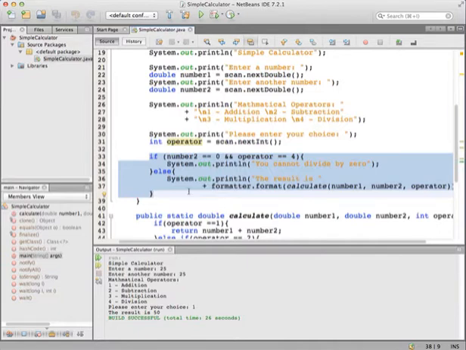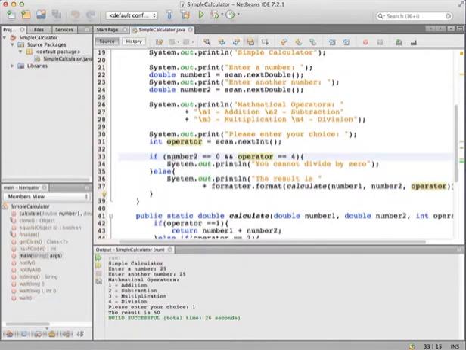We cannot divide by 0. It is mathematically impossible. So I'm taking that into account and preventing them from mathematically dividing by 0 by checking that in advance. If they do happen to be dividing by 0, I'm going to print out a message that says, "We're sorry, you can't divide by 0."